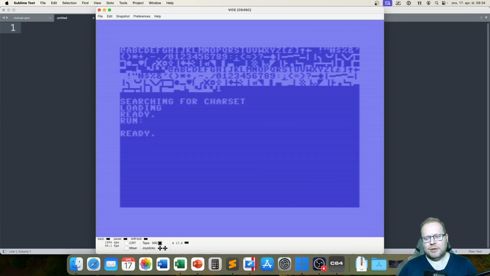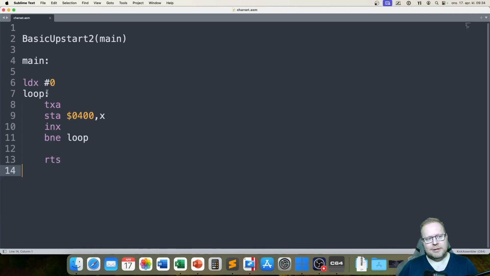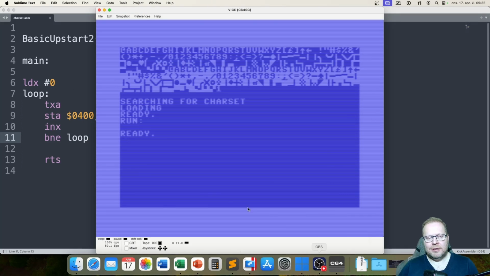Well, if we look at the Commodore 64 here, do you remember the loop I made a while back? I just wrote every single character in a loop. Basically, this is what I did. I made a loop and transferred X to the accumulator and then stored whatever X was into the memory address at the X offset. Hopefully you remember this one. So what's happening here is storing every character on the screen. So what we're looking at here is actually the character set, the Commodore 64 character set.